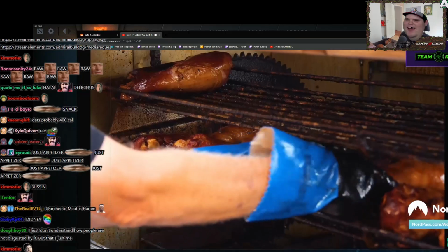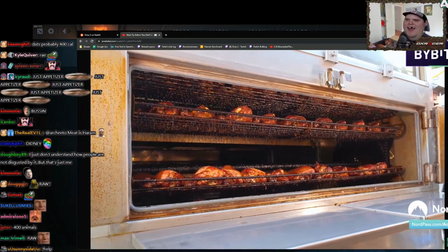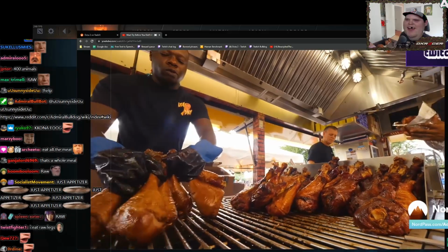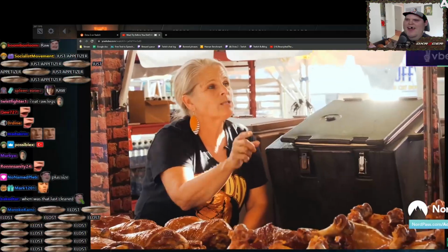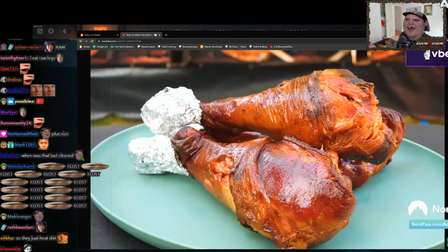The process starts with their pre-smoked turkey legs. These plus-sized thighs roast in the turkey trailer for 1 to 2 hours. You go through 200 cases in a day. You don't have time to cook from raw. Then they're moved to the grill to crisp up the skin. And the raw does not taste like ham. These taste more like ham. Finally, wrap it in tin foil to keep it hot and serve.